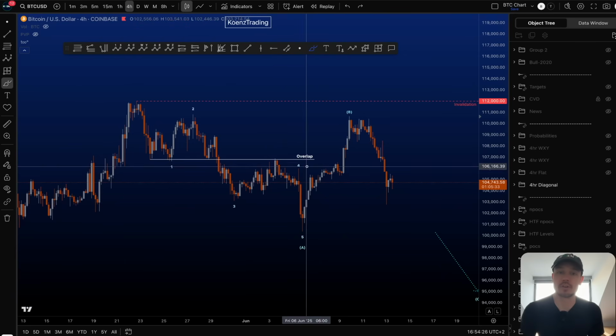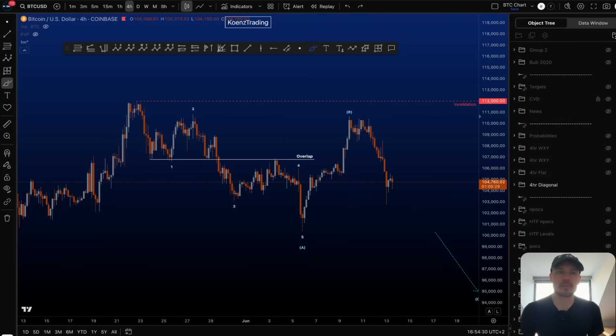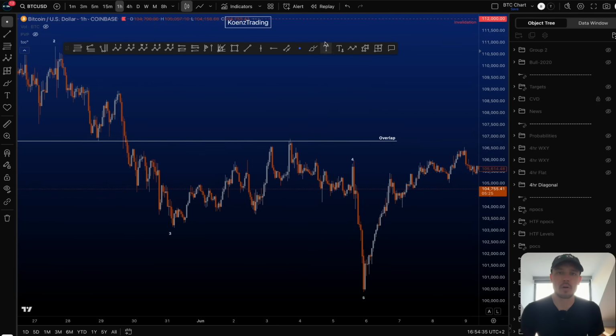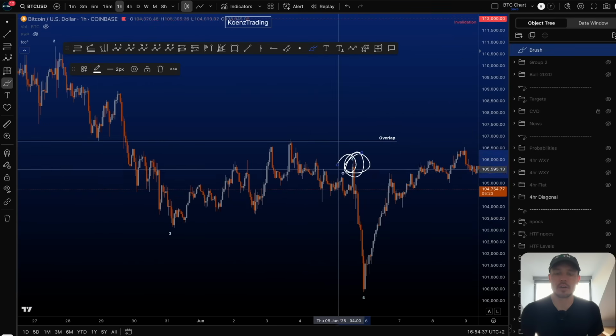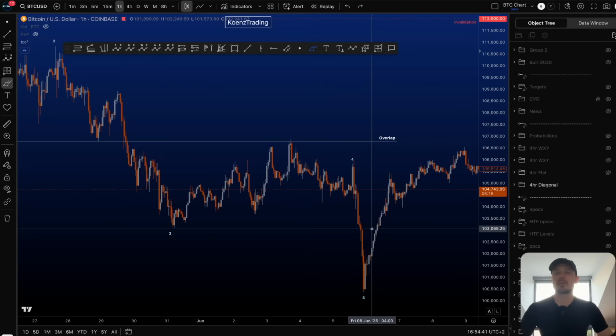But if we put the end of wave 4 on this top, then clearly it overlaps with wave 1 on most of the charts. However, it is incredibly difficult from an Elliott wave point of view on the lower time frames to end wave 4 on this high over here, to then get a wave 5 here to the downside. There's only a few corrective structures. You have the zigzags, the flats, the WXYs, and the triangles.